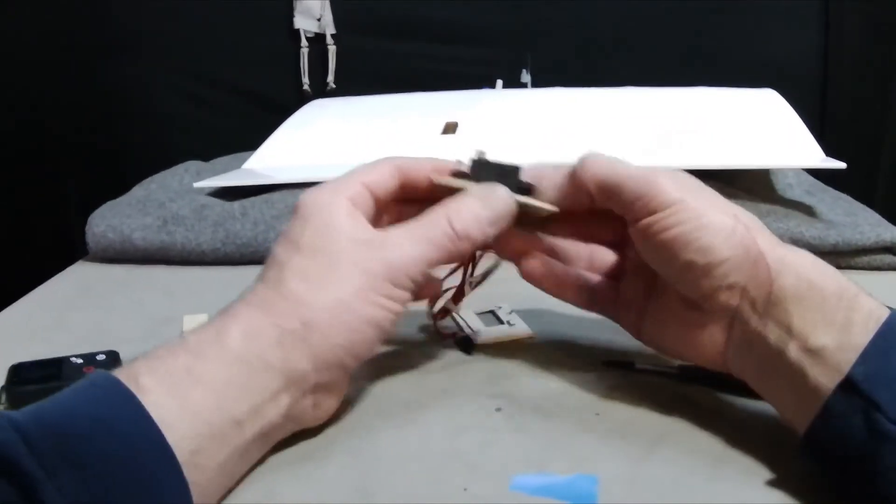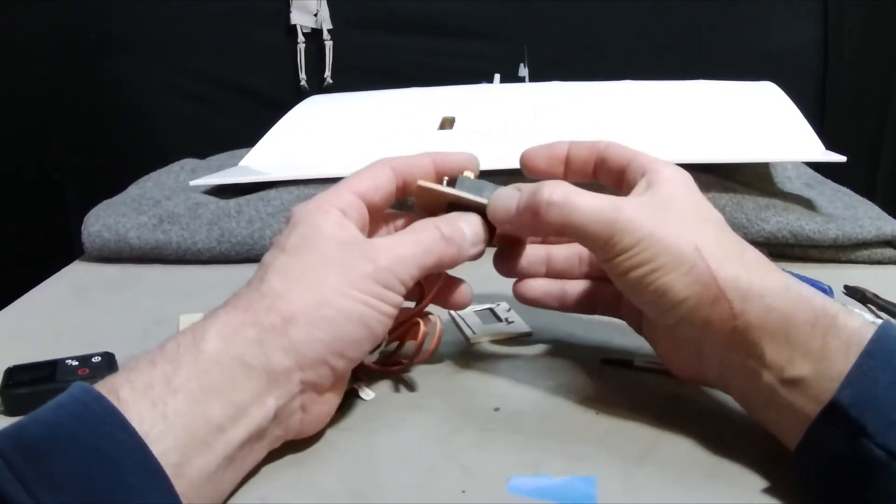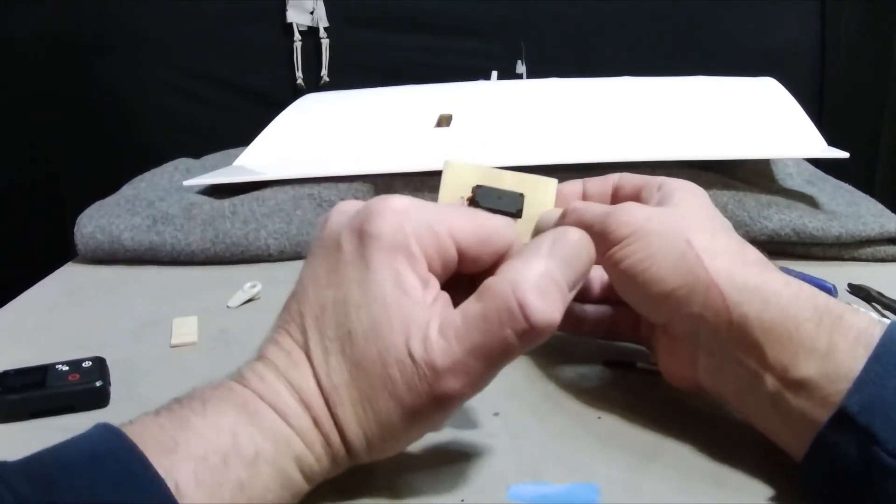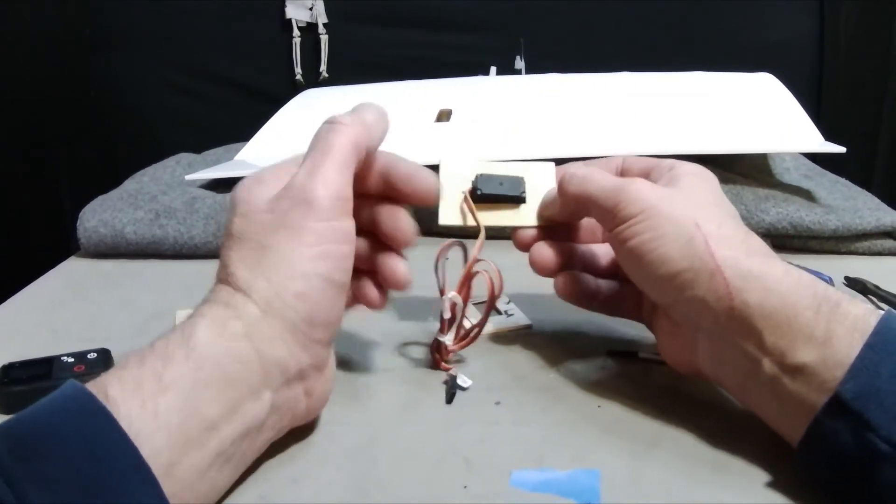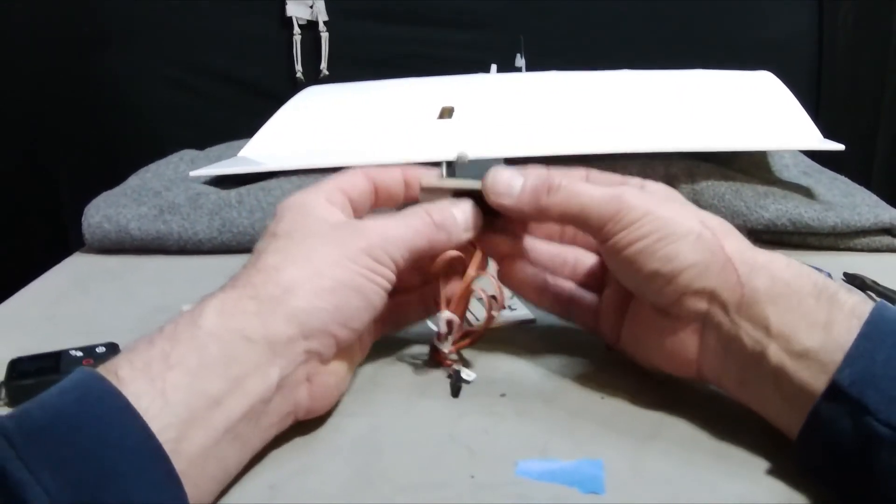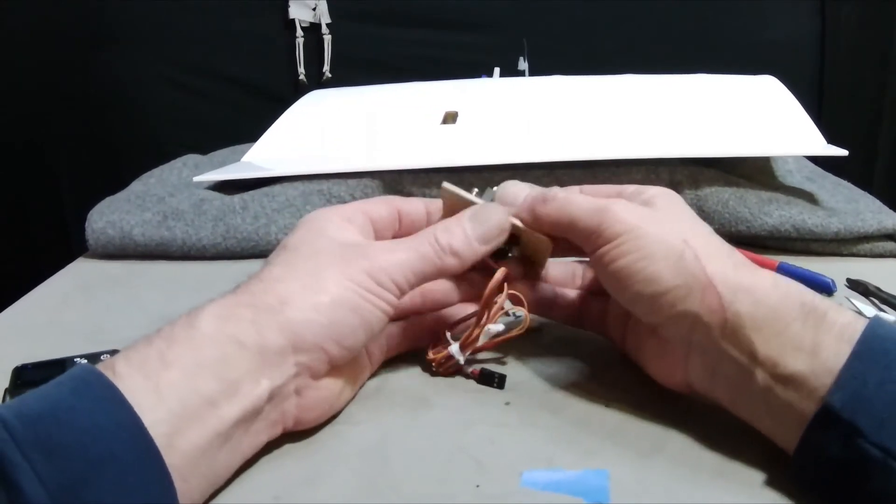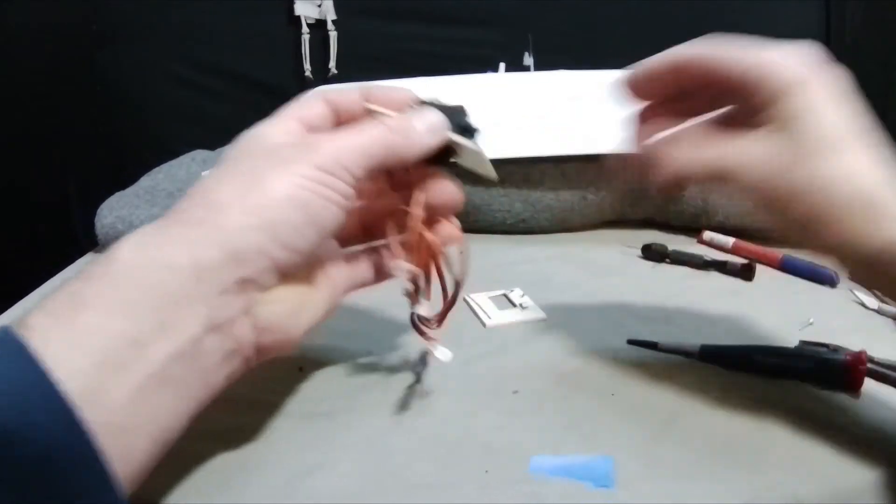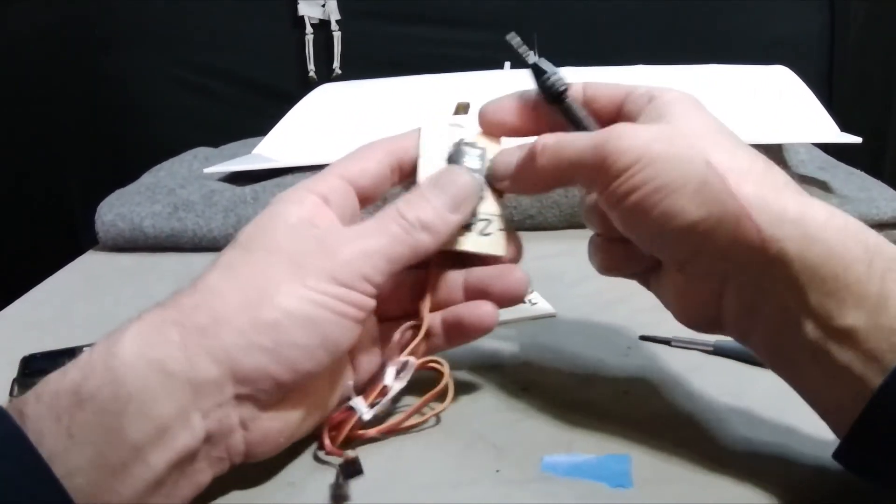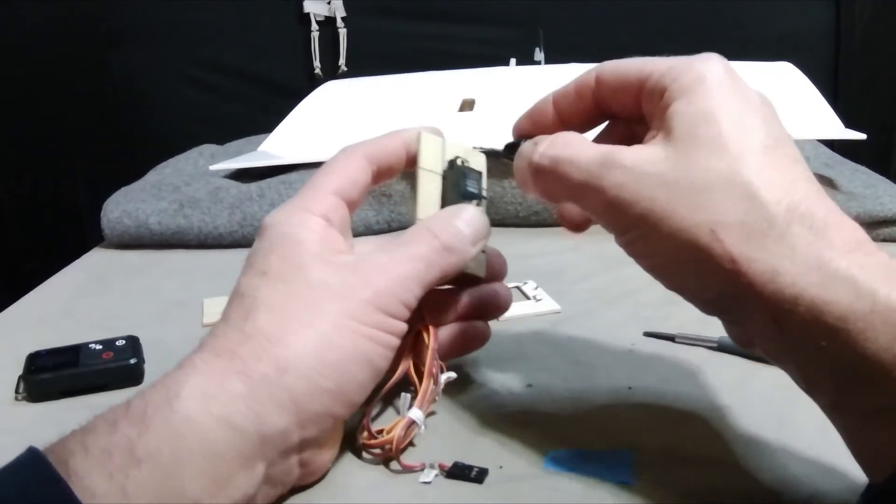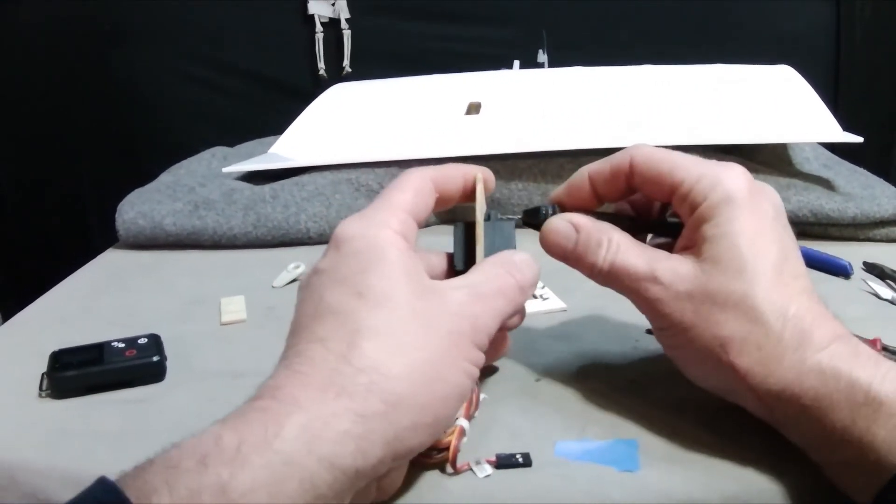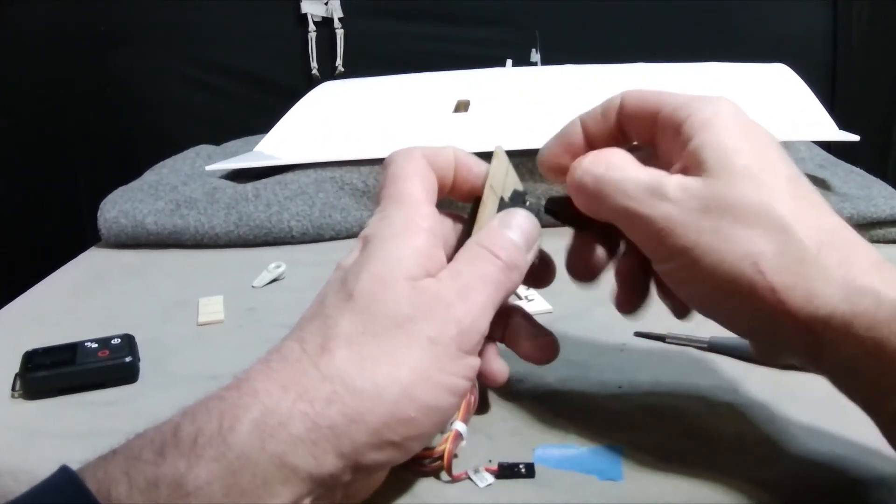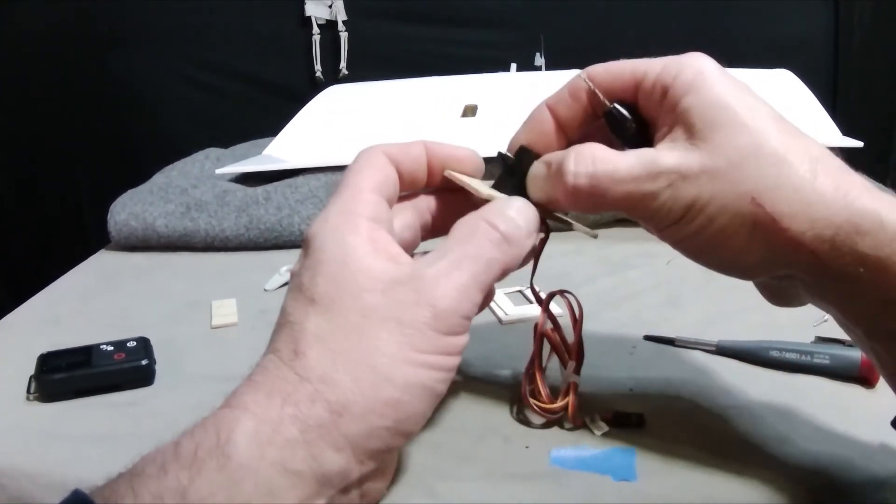Before drilling the other one, I decided to go ahead and start one screw with the servo in it, and then I can look and see exactly what we're working with here. And you can see, even though I went to the outside of it, the servo is still not centered. Well, it's in that rubber. So we can kind of split the difference a little bit. The rubber gives it a little sponginess, you know, you've got room to work with. So I can kind of see where our next one's going to go and I'm going to make a mark. I can see it right there. Alright, I know where to drill.